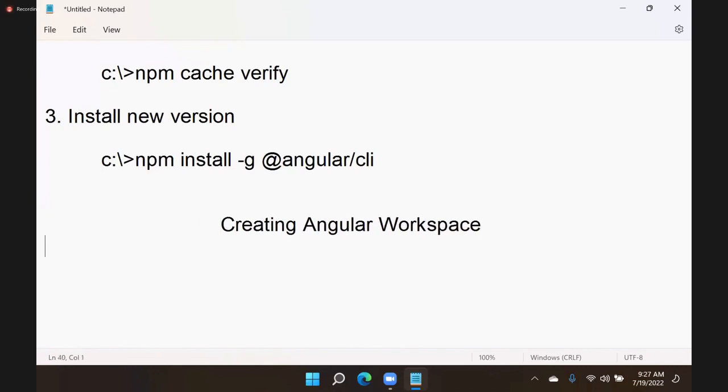Creating an Angular workspace. Actually, in general, in tutorials, all of them generally teach you how to create an Angular project.